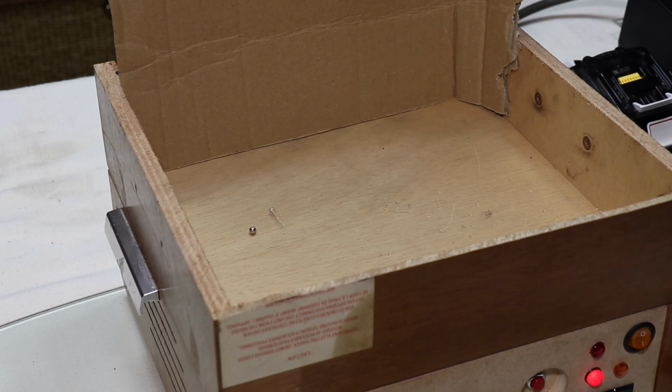That was bizarre. And they've both escaped. I wonder how many of these I'm going to lose today. Oh, 2 more escaped. 3. Oh dear, I'm not doing very well here. Put 2 in at a time. Oh, and they separated, that's interesting. Oh, that went flying. Whoa! I'm going to be finding these balls for years. Oh, turned off.